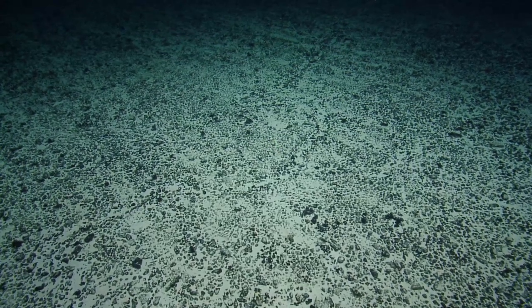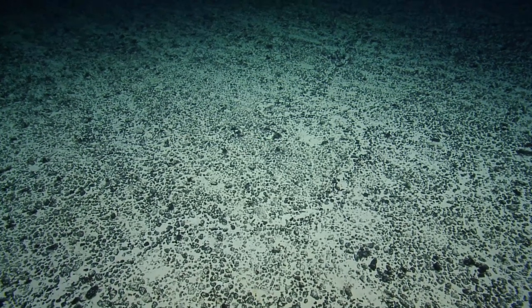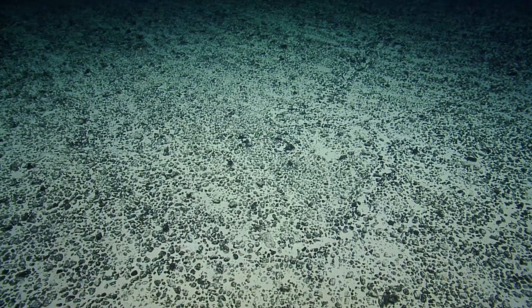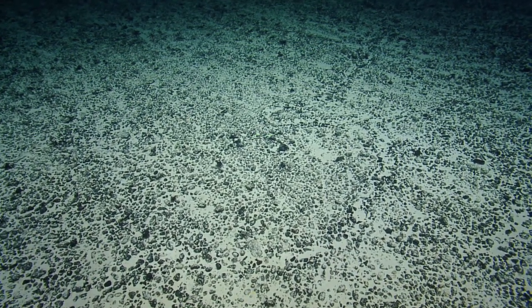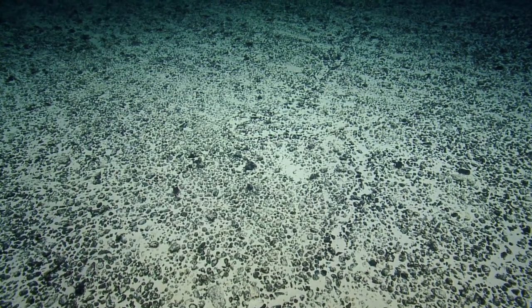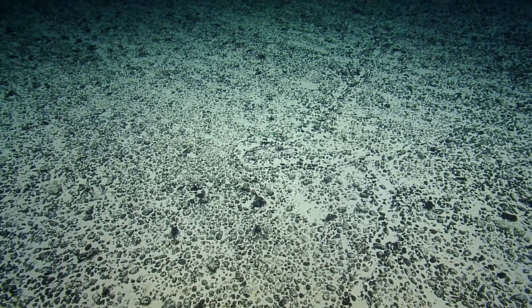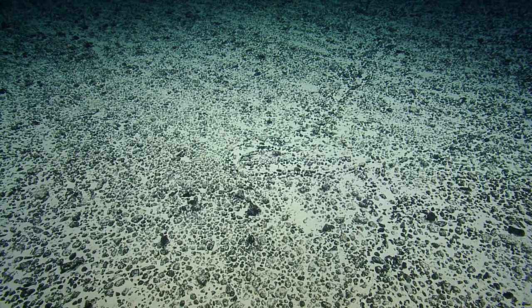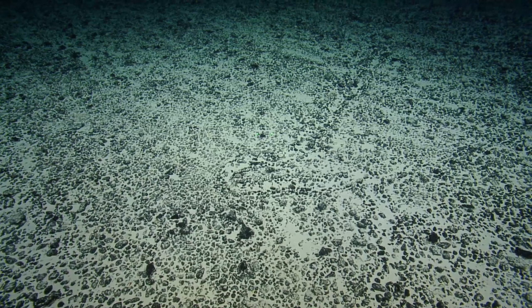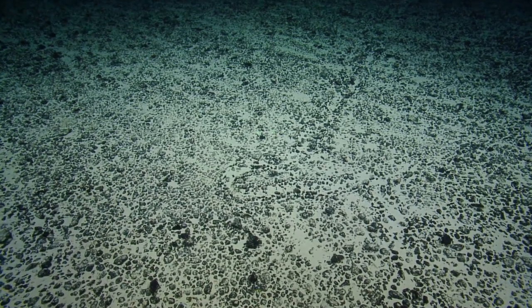So you can see some feeding tracks there on the sediment. Feeding tracks? Where? The little path that's kind of wiggly. Right there. Yeah, I see it. I've been wondering what critter can make that track. Probably a sea cucumber. Sea cucumber? Like a holothurian type of thing. Is he moving rocks out of the way? Yeah. I mean, it kind of looks like the rocks are moved, doesn't it?